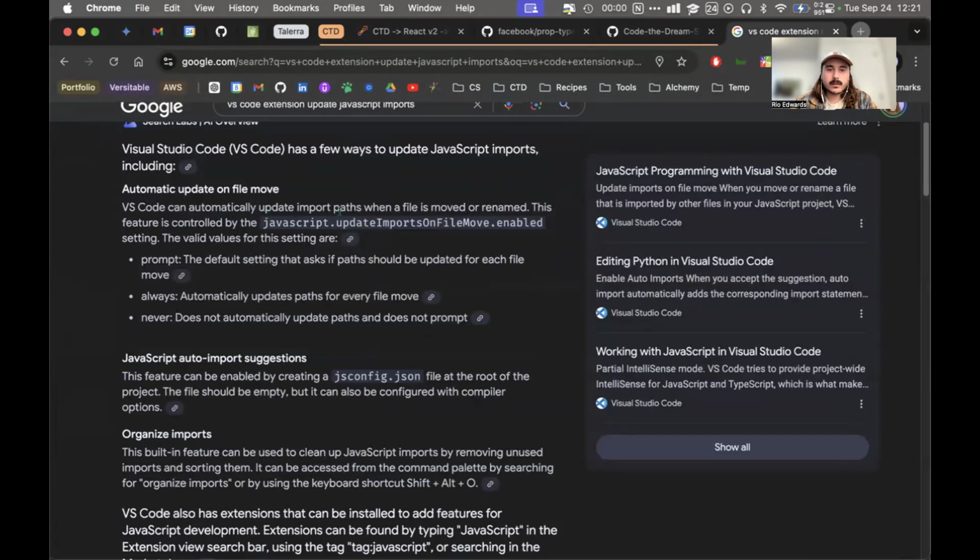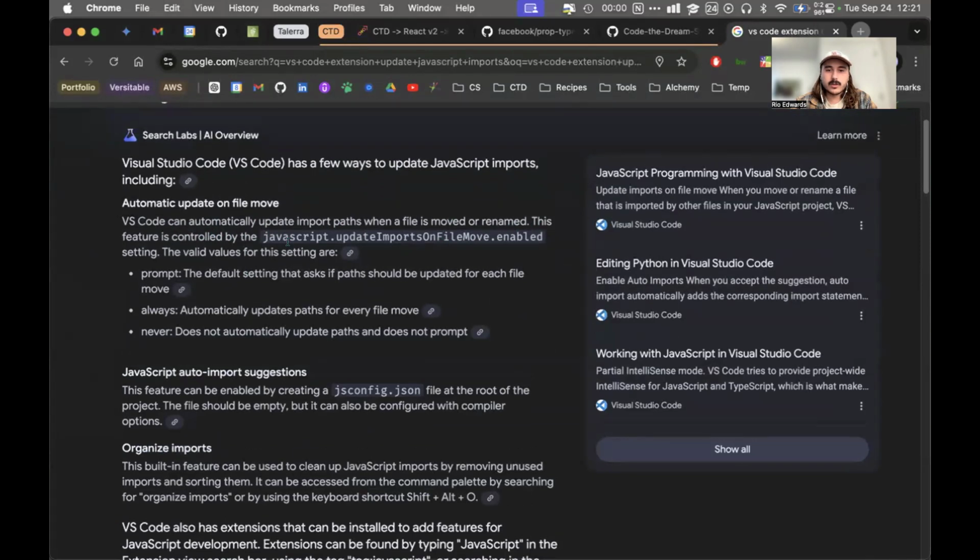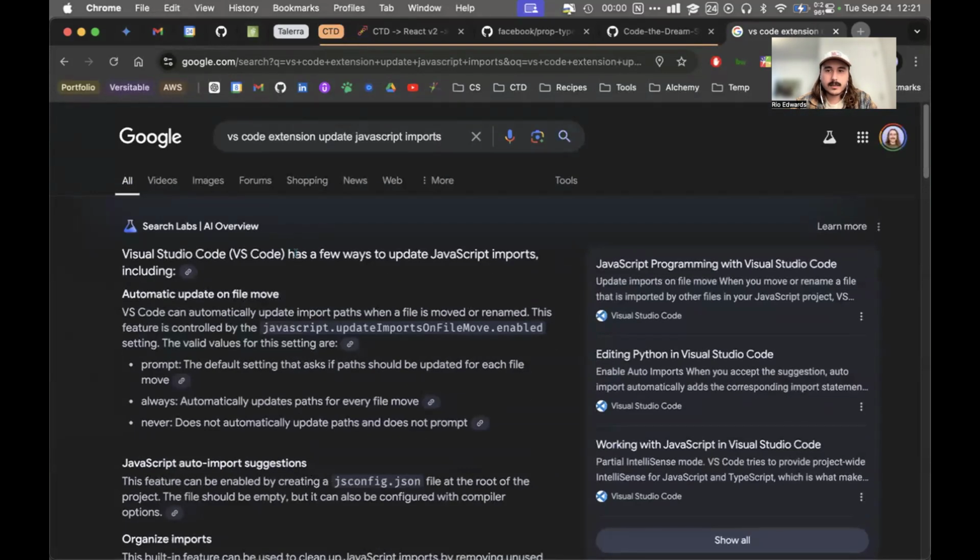VS Code can automatically update import paths when a file is moved or renamed. The feature is controlled by the JavaScript update imports on file move enabled setting. Okay. Now this is just AI telling us that, but it might be right that there's a setting.